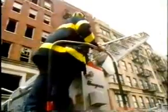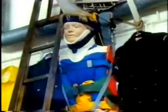Like all emergency vehicles, the tiller-driven fire truck was born out of necessity. It has evolved around the skyscrapers and grid-patterned streets of American cities. The success of a modern emergency vehicle is governed by two simple but precious concepts. Is it fast and agile enough to get to the scene of the emergency on time? And does it carry the right equipment to save lives?